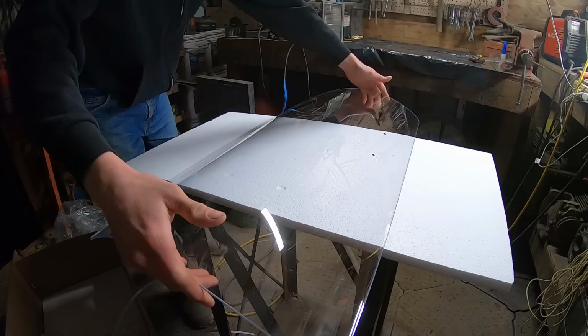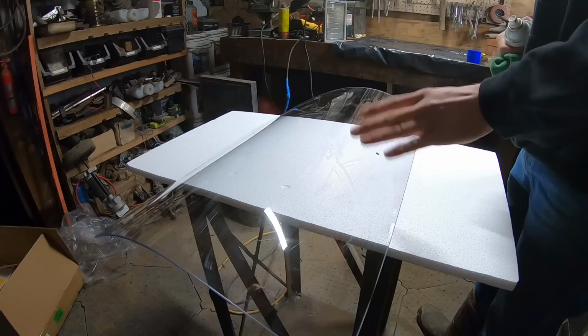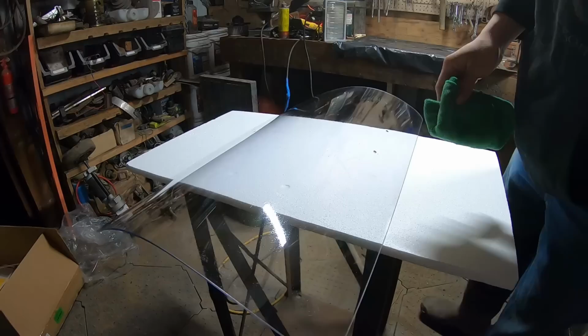Okay, now, since we'll have something laid over the surface of this polycarbonate and we won't be able to clean it, we need to make sure it's as clean as possible before blocking it off. Okay, now we're going to give this a moment to dry, just to make sure there's no residue left behind for the adhesive to be obscured by.